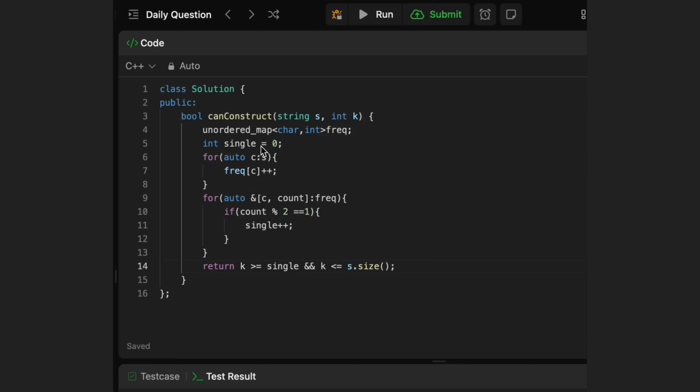So the time complexity is O of n, a linear time complexity, and the space complexity is O of 1, because in the worst case we can have all 26 characters. So the space complexity is O of 26.